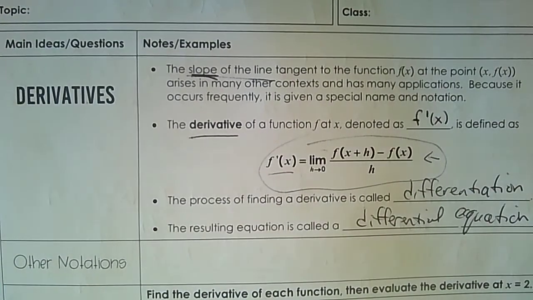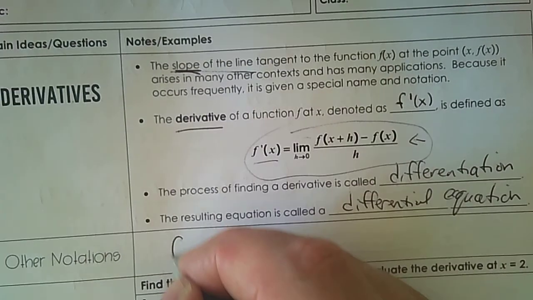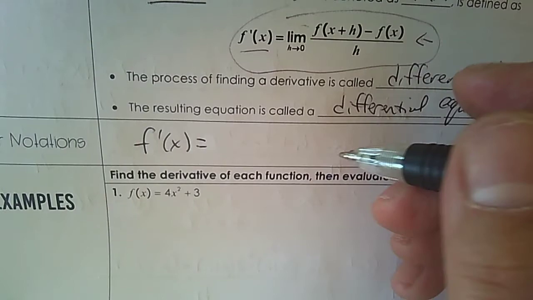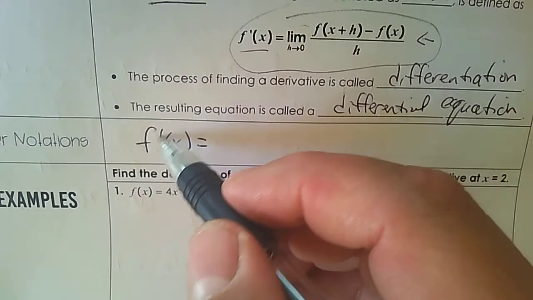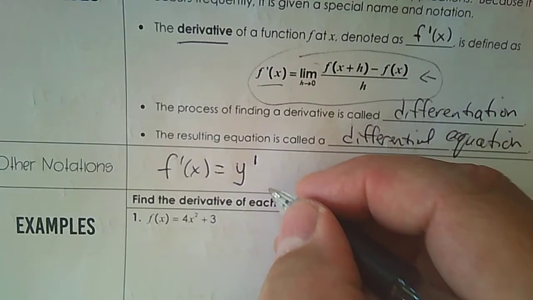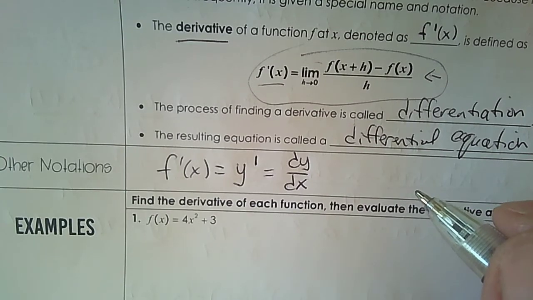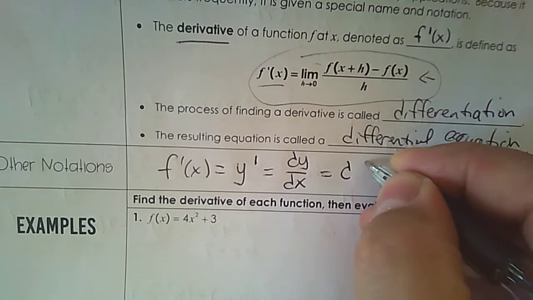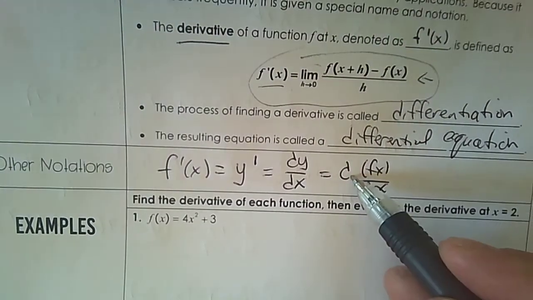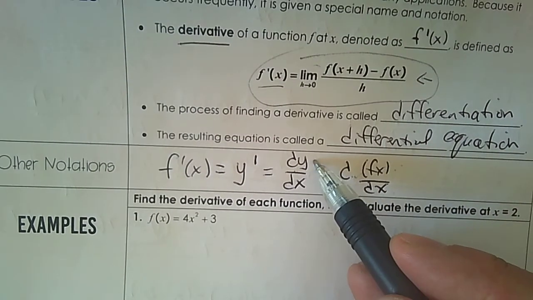So what are some other notations you might see? You might see the one we just talked about, f prime, and often we use the word prime when doing this, so f prime at x. You might just see y prime. You might see dy by dx. Or you might just see something like this, where it's d, some function, and we say dy with respect to dx. But all of these notations are asking you to do the same thing, which is find the derivative.